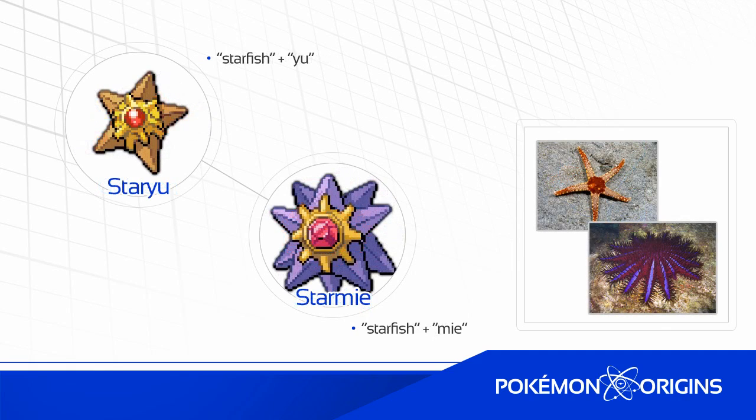Then we have Staryu and Starmie. Staryu's name, of course, a combination of star or starfish and Yu. Now, Yu is Japanese for fish, you would guess that. And Starmie's name, combination of starfish and mie. And in English, me is considered the corruption of me, as opposed to you, so Staryu, Starmie makes a bit more sense, but mie can also be gem or jewel from Japanese. In terms of the basis, of course, starfish play a big part there. In terms of Starmie, because of the extra set of arms, it could be based on a crown of thorns starfish, but since Toxapex has now taken this over, it might just be basically starfish with two sets of arms.